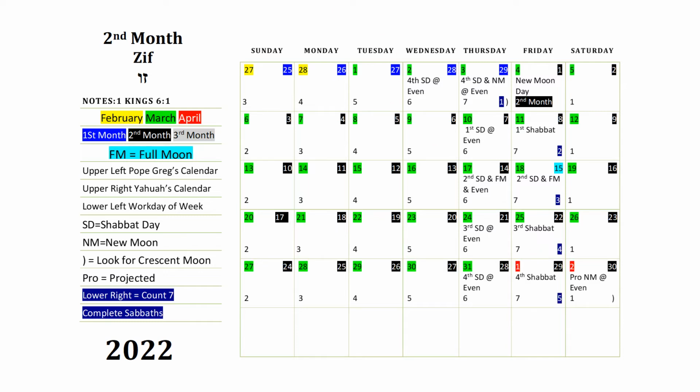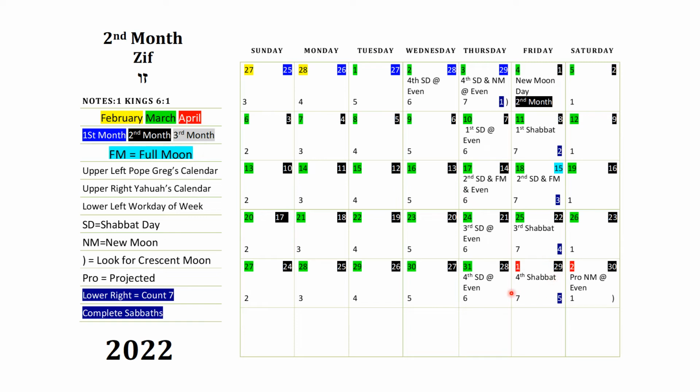All right, on our next line, we have a change of month here. If you look on the upper left, on this side of March, the upper left is Pope Gregory's calendar. So it's right here. We're going to change this last day of the month of March. So we're going to change over to red right here in April. Same position in the block right here. And this will be the 29th day in the lunar calendar.